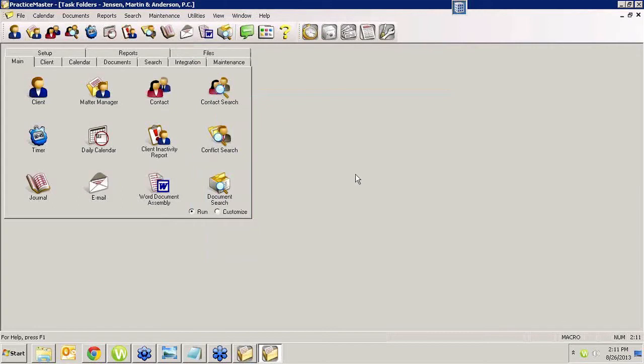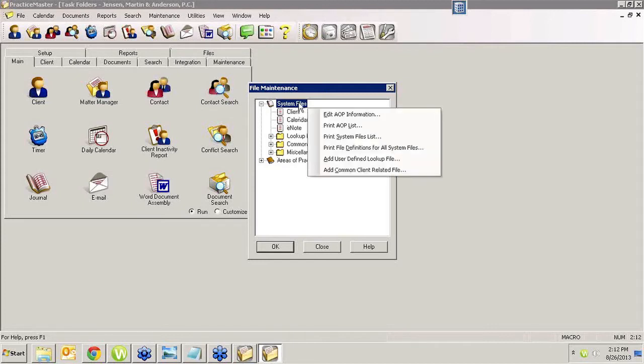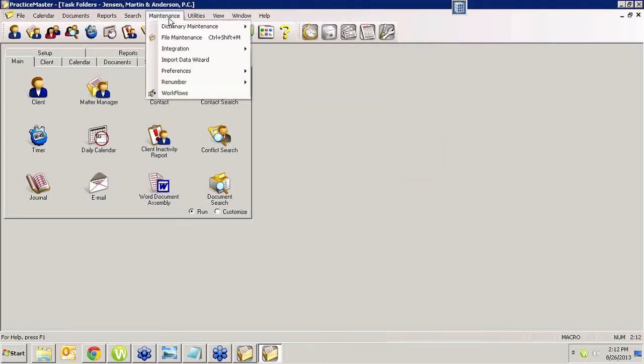You may have noticed that I just told it not to create a backup for me. Don't ever go into file maintenance without creating a backup. You can really mess things up in here. By the way, if you don't have access to file maintenance, you've probably been secured out of it. In other words, if you try to go in, it's going to tell you access is denied. But just as a word of warning, don't come in here and mess around without knowing what you're doing. But that said, I'm going to add an area of practice.